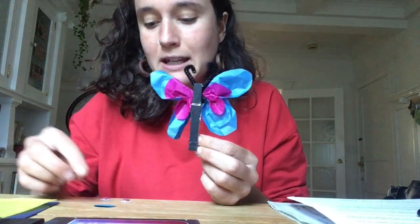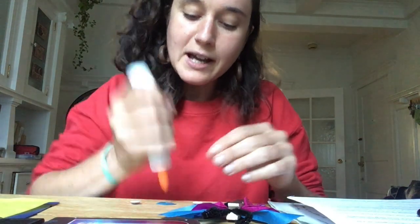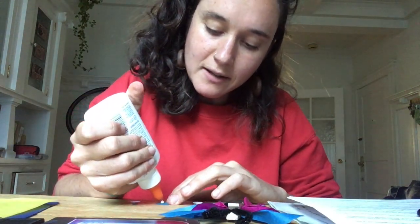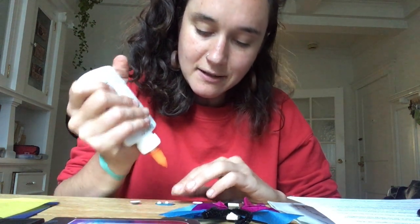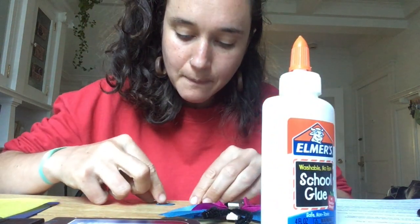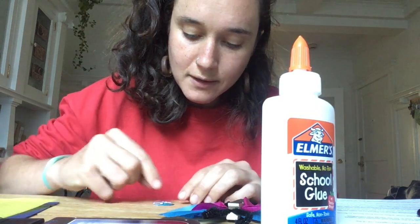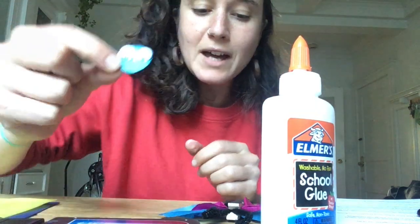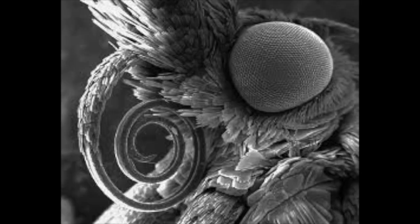Or you can take the circle and glue the googly eyes to the circle and the circle to the head of your butterfly. Okay, googly eyes going on. Smush. Smush. We have a face. So butterfly eyes are actually compound eyes, like a lot of insects. So each eye is made up of thousands of other eyes.